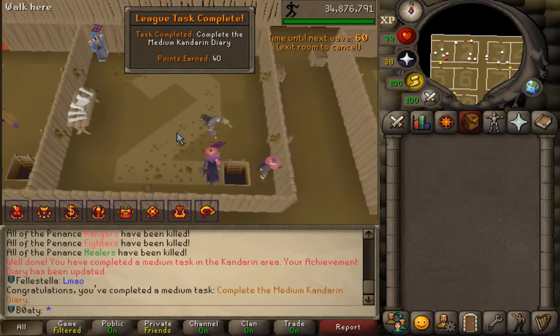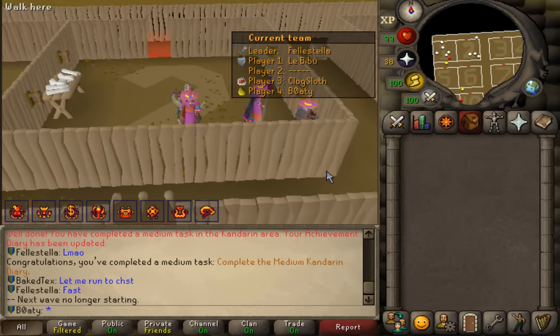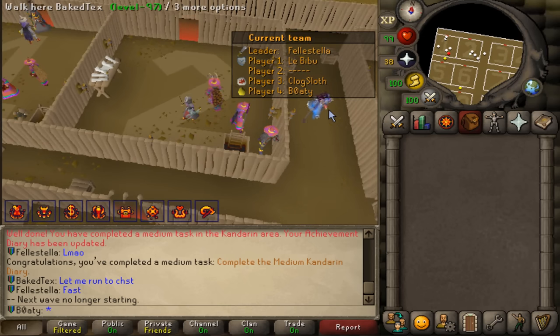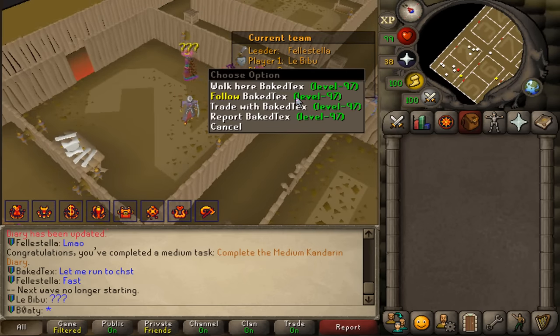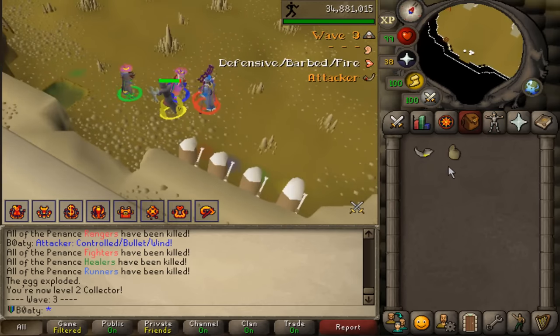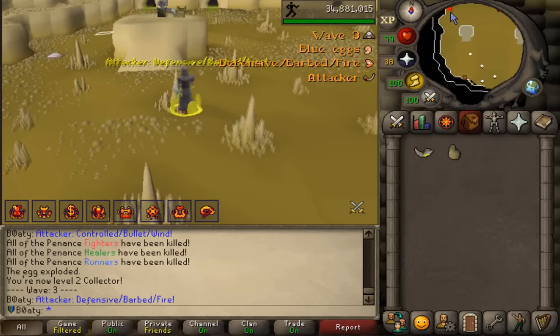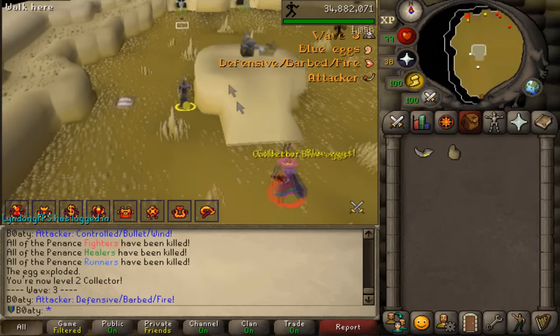Hey! Okay, nice. So the medium Kandarin diary is done. Nah, bro, I've done one wave! I honestly, mate, I hope you bake yourself in real life, bro. Right, level 2 collector. Nice, we need level 5. Oh, we started the game quick. These guys are actually good. Mate, I actually found a good team, bro. Oh, bro, I'm so happy.